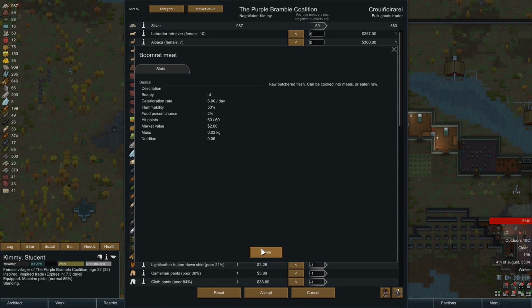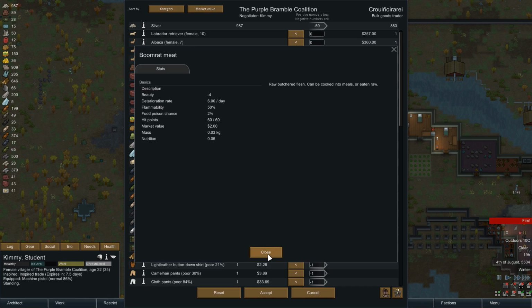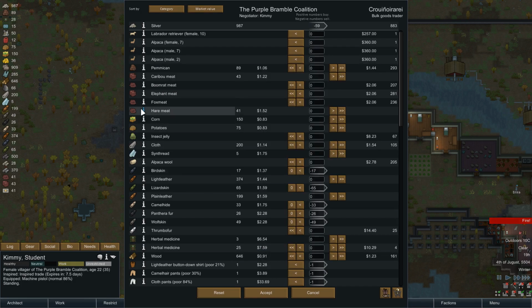So no. Food poison, I suppose that's pretty important. It's all 2%. Sold it. All right, let's buy all your fox meat. 544. What else can I sell you?